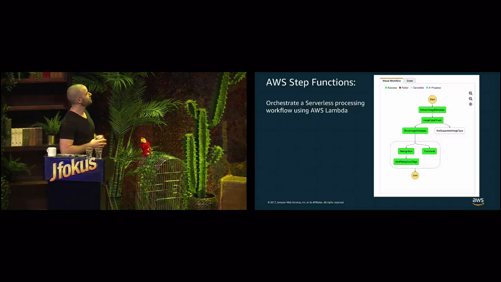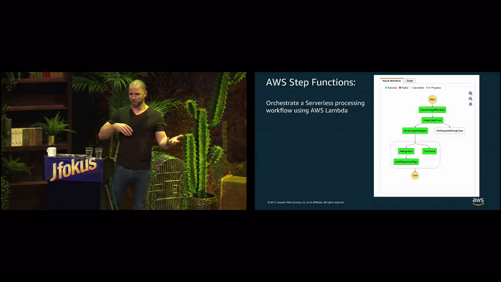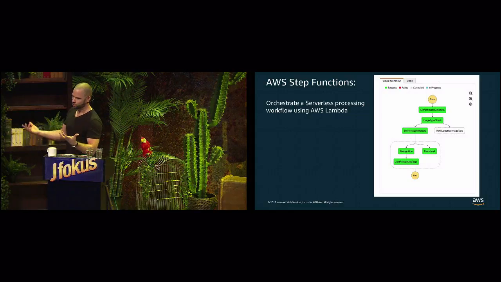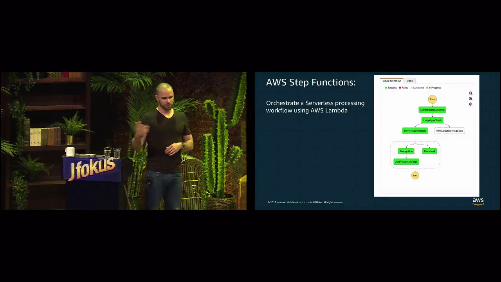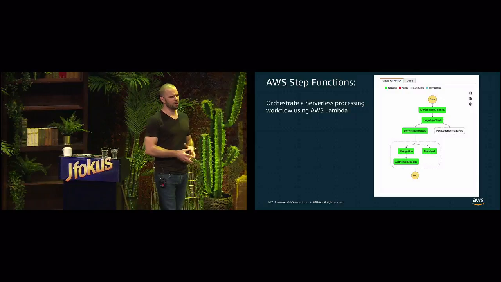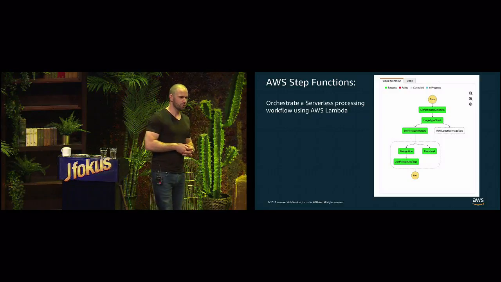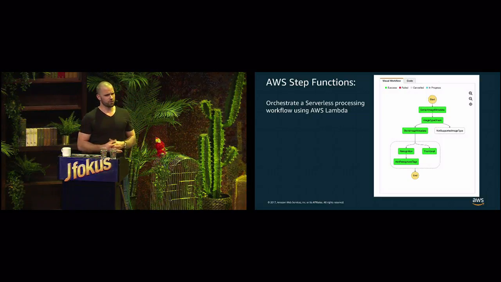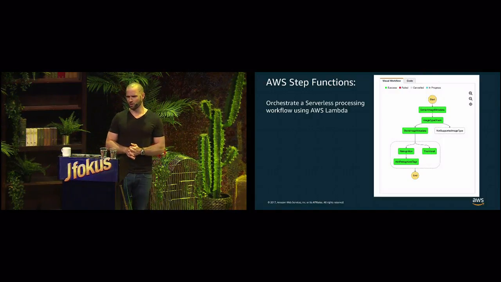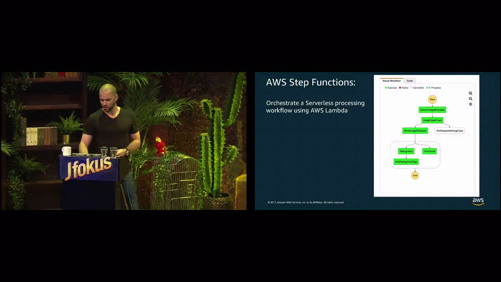So for example, here I have a workflow that extracts metadata and checks the image type. Then if it's a JPEG, or an image type that is supported by my pipeline, I will extract the EXIF information and do two things. I will resize, creating a thumbnail, and then I will call Rekognition. Rekognition is a service on AWS where you can send an image and do facial analysis, extract objects, scenes, all these kinds of things, right? So you just send an image, and we'll return you a set of tags. This is very useful for customers that have very large media libraries and want to index them. In fact, this workflow is directly extracted from a customer use case.